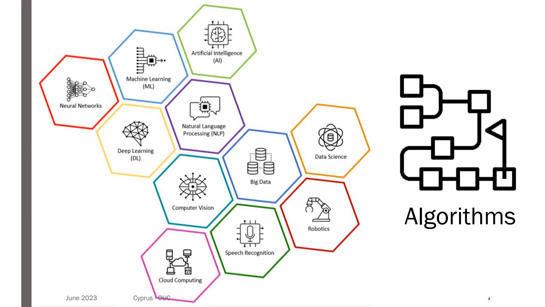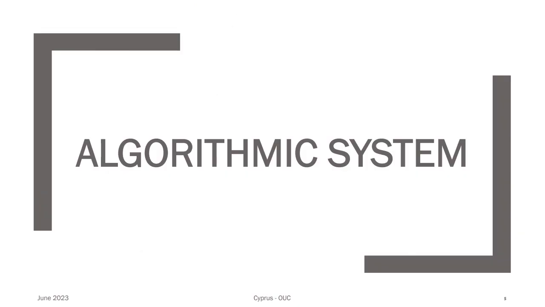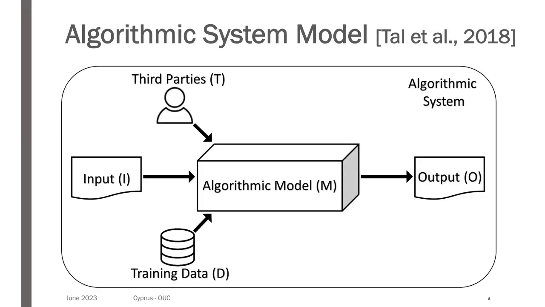Behind all these terms and nice applications, there are algorithms. And there are algorithms that are actually driven by artificial intelligence, which makes them a little bit more complicated and hard to understand. So let us start from the very beginning. Let us take a look at what we call an algorithmic system and go from there. So we can see a very simple illustration of what we call an algorithmic system model that mainly involves artificial intelligence or machine learning techniques within it.